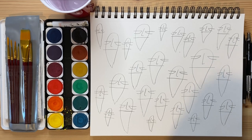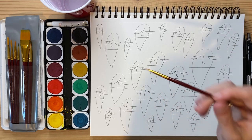I'm still trying to figure out if I want to do more than one color or just one color. I am kind of tempted to do more than one, but in all honesty I kind of just want to do one color. I think I want to stick to that. And I am a sucker for blue. So I think I might just do blue for all of these balloons right here.